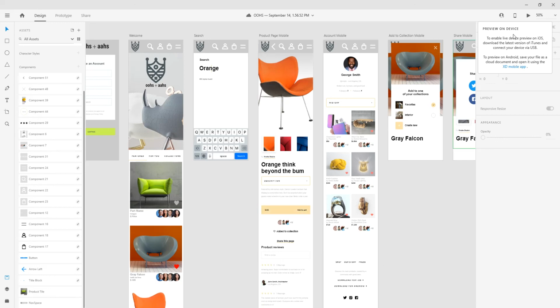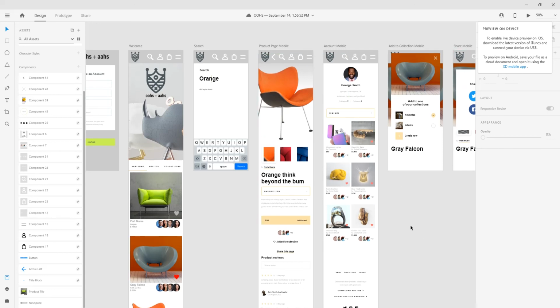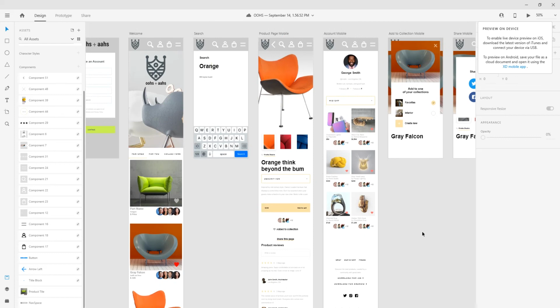But this is the most followed workflow when you're working with clients. You send this through, you ask them to download the XD application or the viewer, and then they should be able to see this and share this. That is if you work in an ecosystem where they have access to that application. But if not, you can just save this file as is, and then you can preview it to them. You can show it to them.